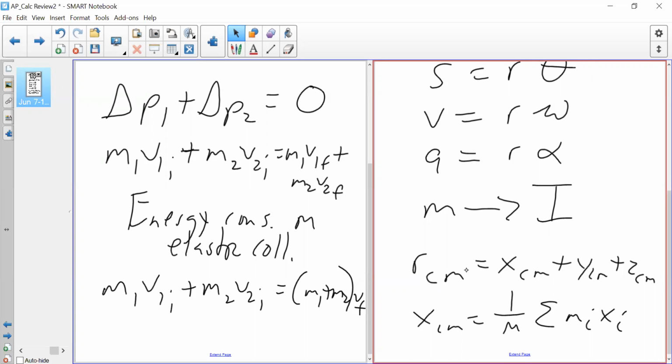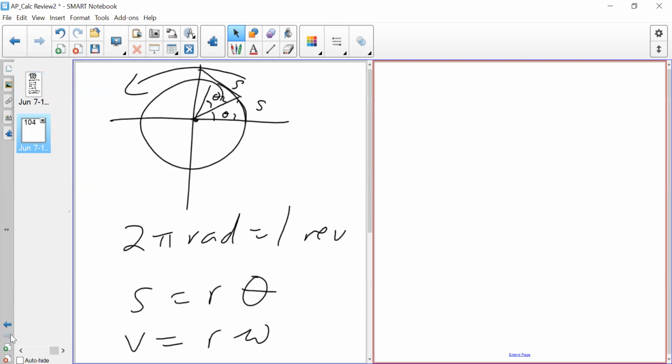But then we look at it through a microscope, or we blow it up in a power series, and we have all these points making up this shape, rotating about a common axis, usually the center of mass. And then we can rotate about any other axis. We don't have to rotate it around just the central axis. And so that brings me to the next idea, where we have moment of inertia.